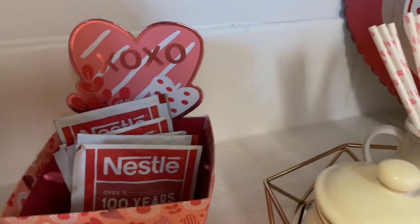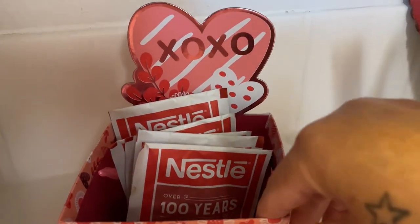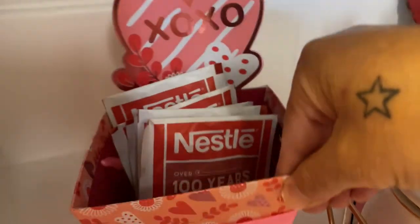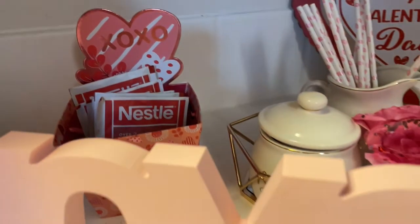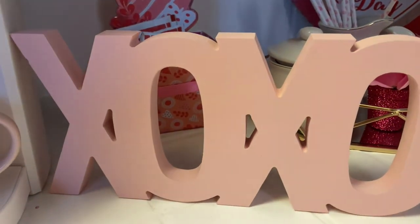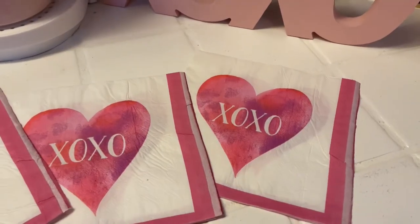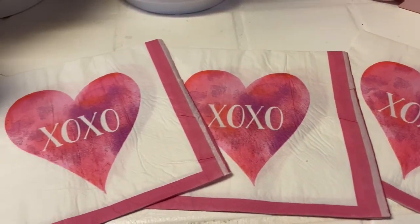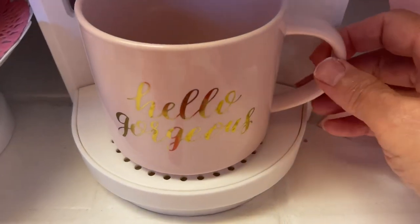Over here on the left is my hot chocolates. I put that in this cute little box here that says XOXO. And here is my pink XOXO sign, which I love. Then I have some XOXO heart napkins, and one of my favorite Valentine mugs.